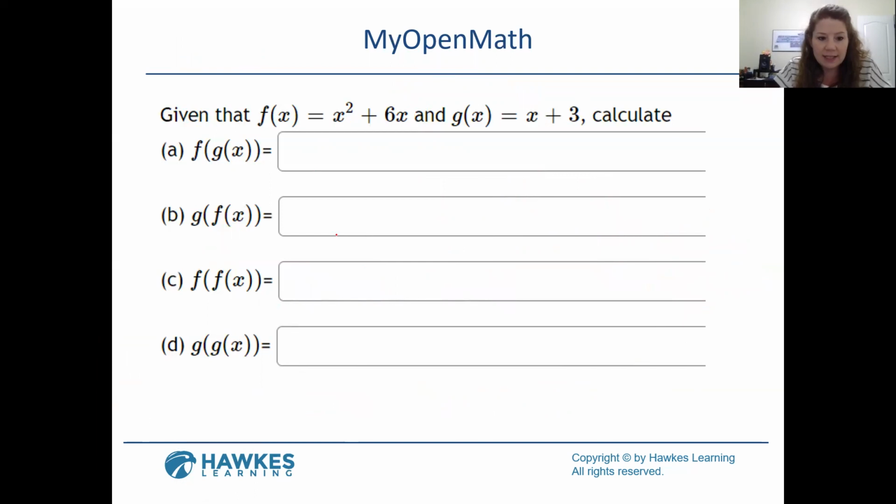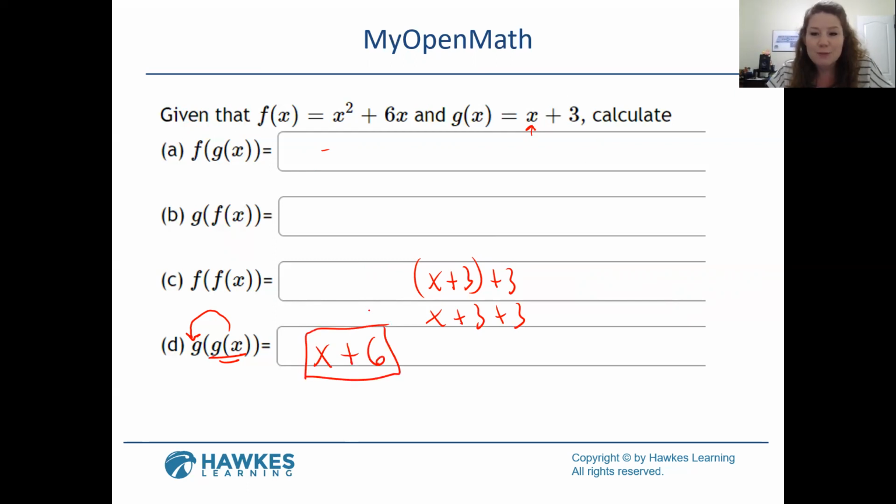So we're going to take g of x, where's my pen, and we're going to plug it into itself. So this x right there is the whole expression, x plus 3, that's my x, and then I have to put plus 3. So basically it's x plus 3 plus 3, so the final answer is 3 plus 3 is 6. So that's the final answer.